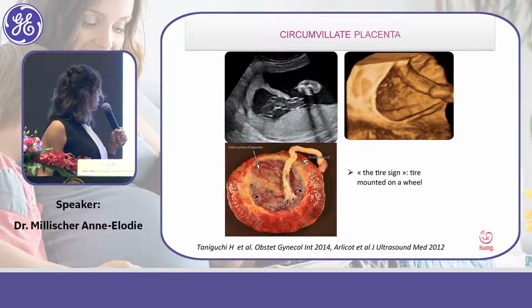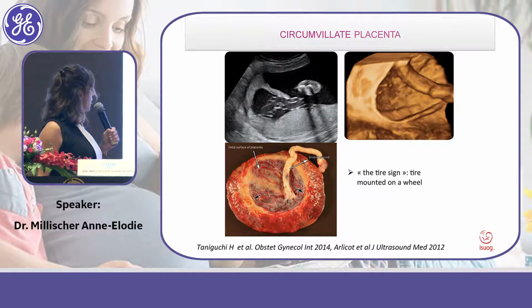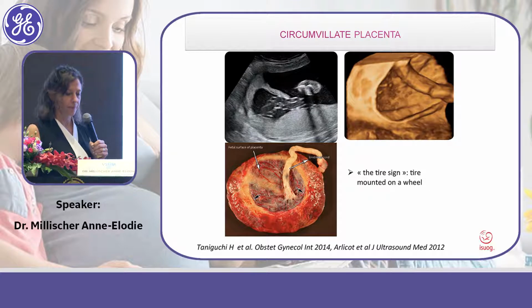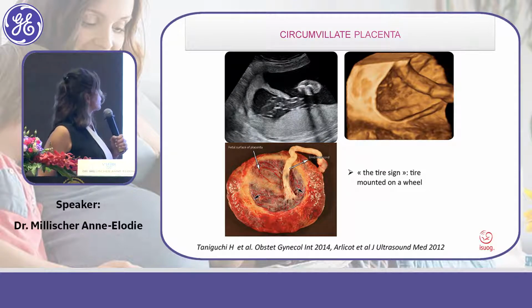The typical pattern is described by the tire sign, which means that the placenta is rolling up like this with a hypertrophic edge. Và trên cái bánh nhau mà khi mình lấy ra ngoài các bạn sẽ thấy được cái dấu hiệu là cái dấu hiệu vỏ xe, tức là cái vòng tròn ở ngoài đó là cái vỏ xe, còn cái ở bên trong cái bánh nhau chính là cái bánh răng của cái bánh xe đó, nó giống như hình một cái bánh xe hơi vậy đó các bạn.